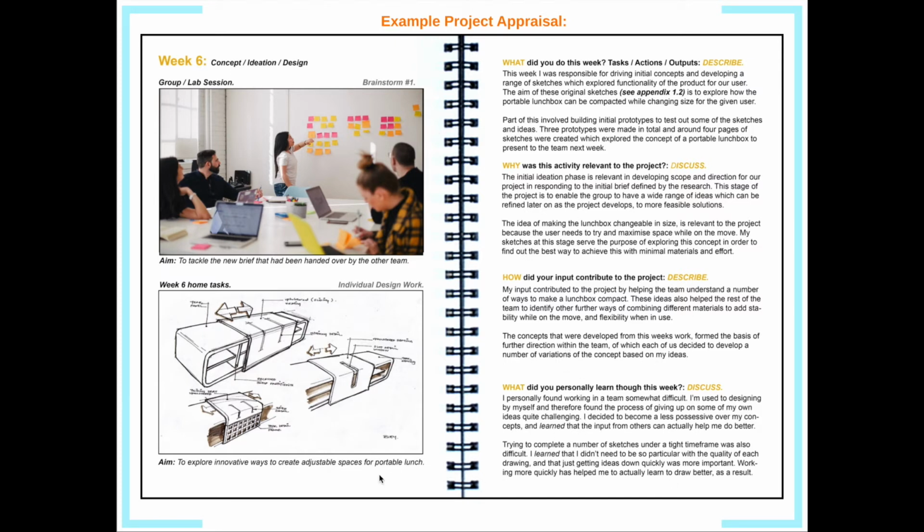Now, once you've got a template built up like this, you can refer to the documents that we gave you before about your team weekly record, and you can use that to write this. This is still worth 40% of your appraisal, so you should have around 12 pages of that in total. And obviously you can put your own work in here that you did as part of the group to evidence your own contributions. You can also appendix at the back any work which you didn't want to put in here, any further design work or sketches or things that you took part in, and then you can reference it here. So for the aim of original sketches, see appendix 1.2, and you can have further appendix sketches at the back if you want.